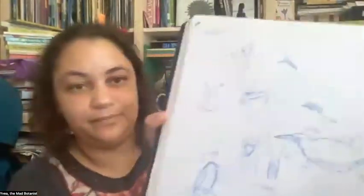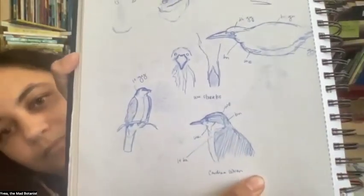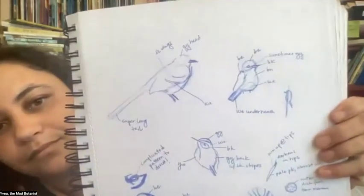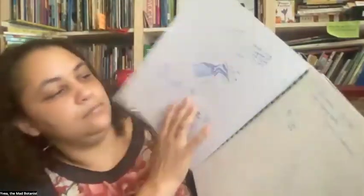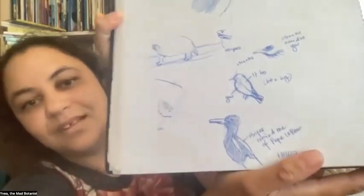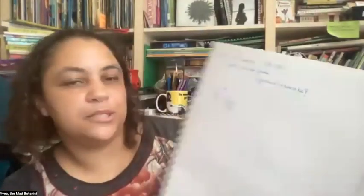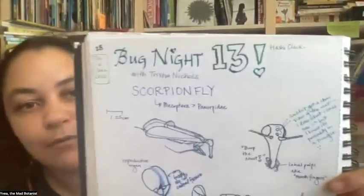So this is kind of an example. Well, those are great color notes. The idea of keeping those little color notes makes a huge, huge difference. Because then you can get color information in and localized without having to change your drawing tools. So nice for being fast in the field. And so my idea with going back to draw these is to see if my system works. That's why I began to do the color swatches at the beginning of my journal, because I thought that maybe if I could abbreviate some of those very specific colors, then that would be a good idea.